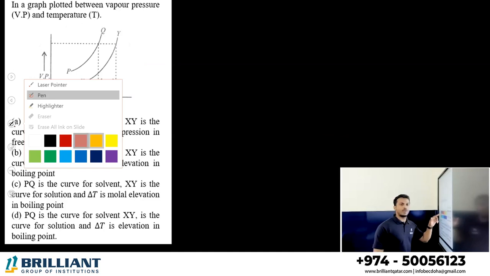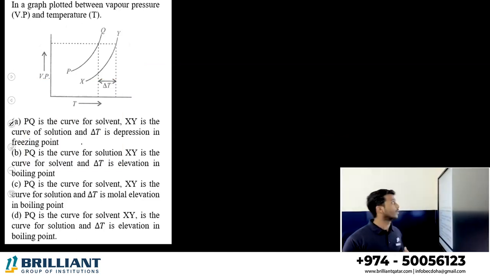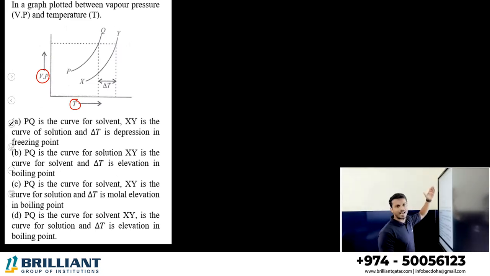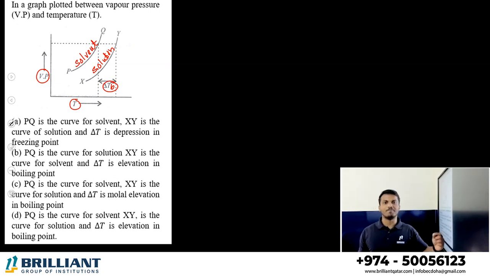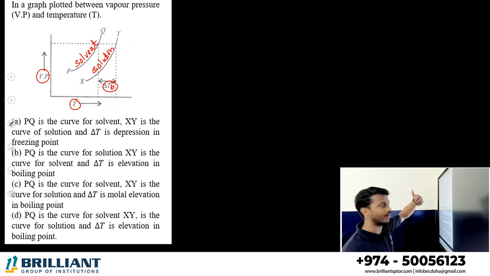In the colligative properties, you may have studied two graphical representations. So we remember this graph, right? What does this graph represent? PQ, XY. This is a graph of temperature and vapor pressure. You are drawing that and getting two curves. The upper line, PQ, represents which one? Pure solvent. And XY represents the solution. This difference is called what? Delta TB, elevation in boiling point. The solution has a greater boiling point than the solvent. Why? Because the solution contains a number of particles. As the number of particles increases, the boiling point increases. So the right side curve, XY, is the solution, and the left side curve, PQ, is the solvent.